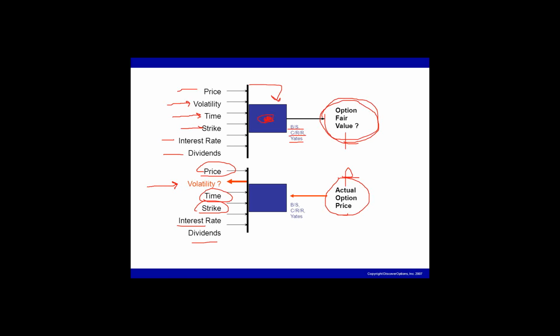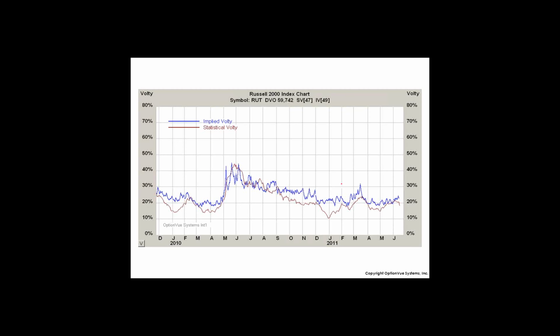Okay, and so when we know the option price, we crunch it back through. In an option view, we do a series of iterations to then wind up with a volatility level implied by this option price. We call it implied volatility, or IV, and we can take each option's implied volatility, average them together, and we graph it on a grid just like this, a graph like you see right here of the Russell. We call this a volatility chart.